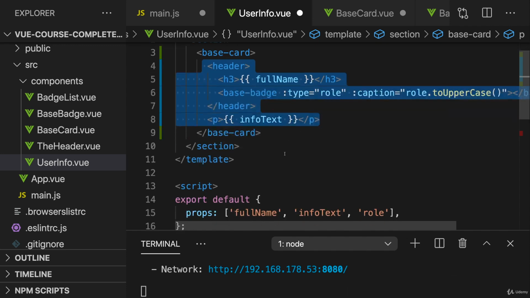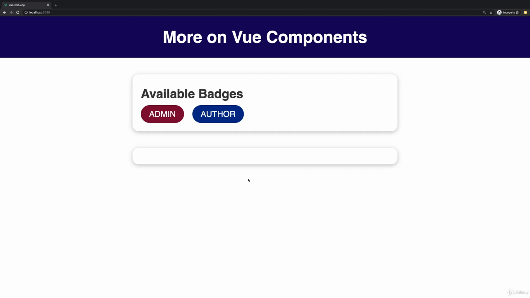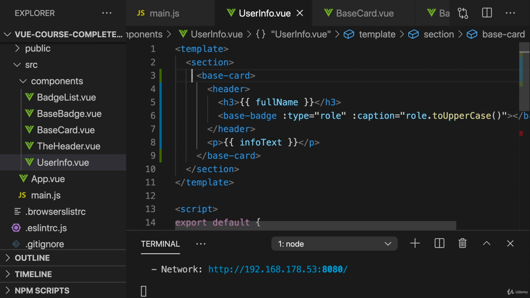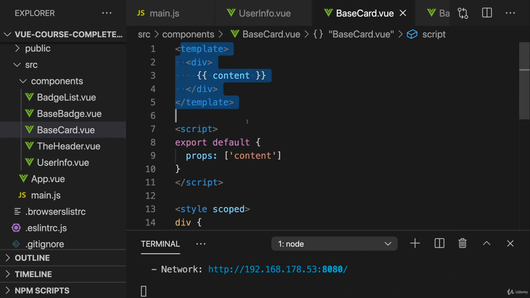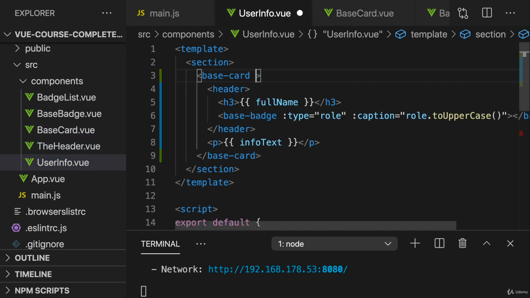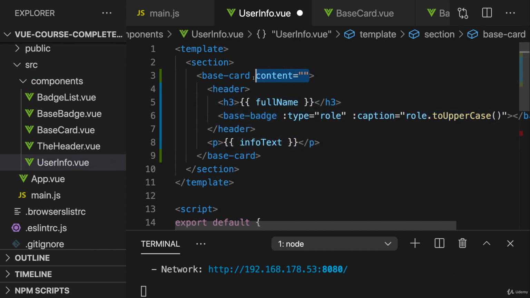This is, however, not how props work, do they? If I save that, I now lost all the content because Vue doesn't know where to render this. I added it between the tags of a custom component, and, well, how would you know what to do with that, where to output it? After all, our custom component has its own template. Yes, it has a content prop, but, well, Vue doesn't know what's in there. Now, we could, of course, set content here equal to a string and pass this content here as a string to content, but then this would no longer be able to use Vue features. So that's all not the solution.